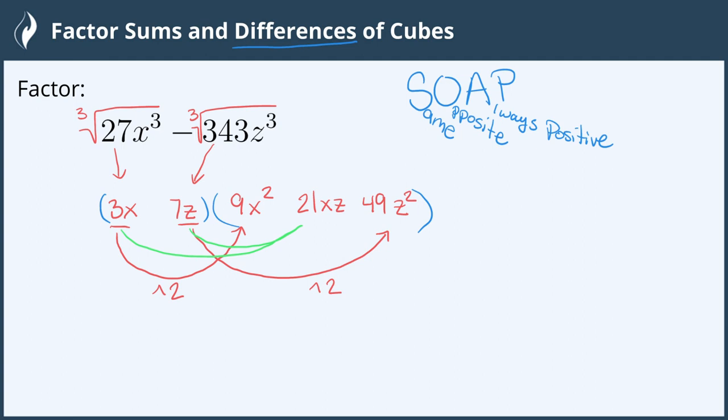So the first one is the same. So we look at the sign of the question, which is a subtraction because we're doing a difference of cubes, which means that the sign for the binomial, the very first sign, will be the same, which is subtraction. The second sign will be O, opposite, and so the opposite of subtraction is addition. And the last one is AP, always positive no matter what, and so this will be an addition.